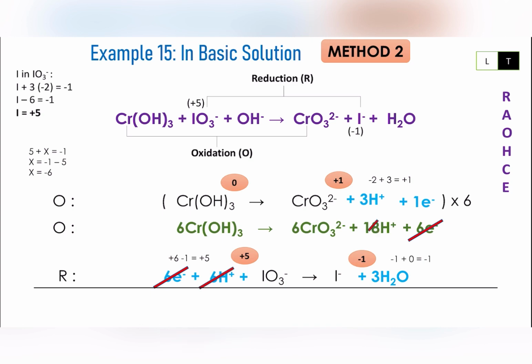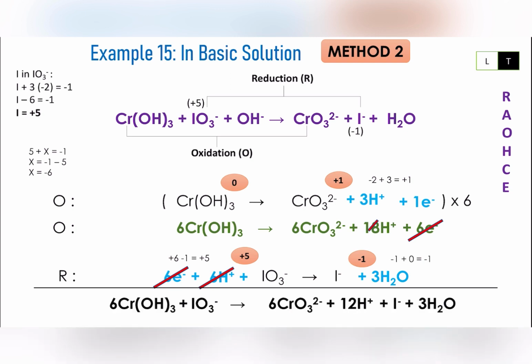So I'm going to combine all the species at the right side for oxidation and reduction. Same goes for the left side. Now we will have this equation where you can see that 12 H plus is the one that you got after 18 minus 6. Now we are going to balance in basic solution. So far these steps are already until acidic. So I'm going to continue.